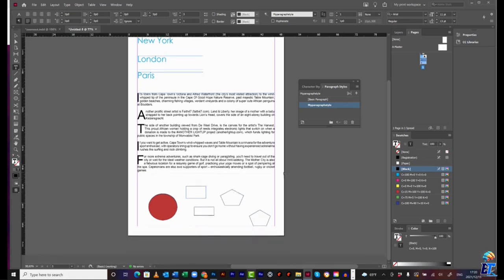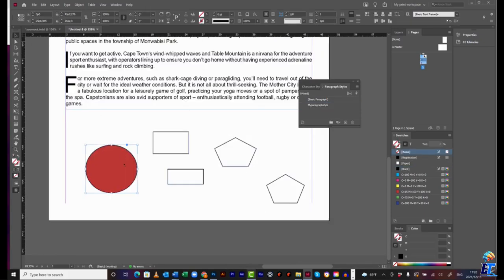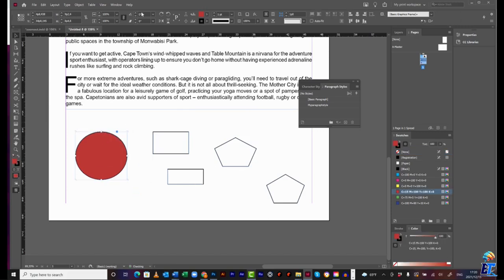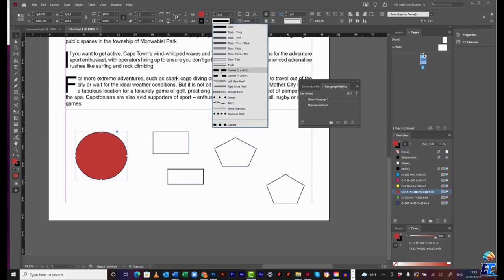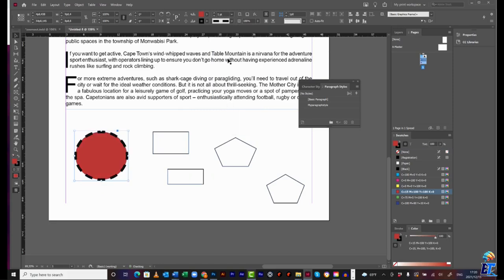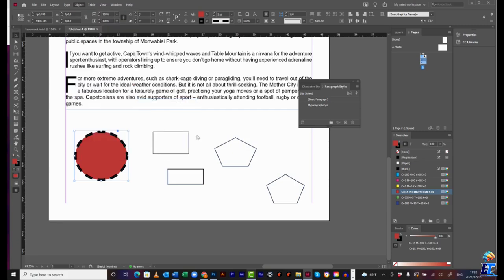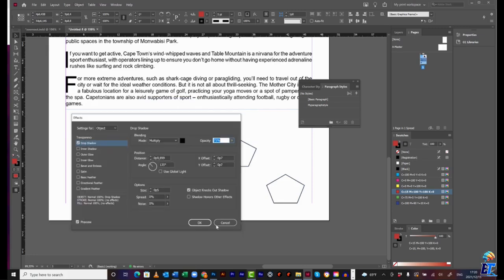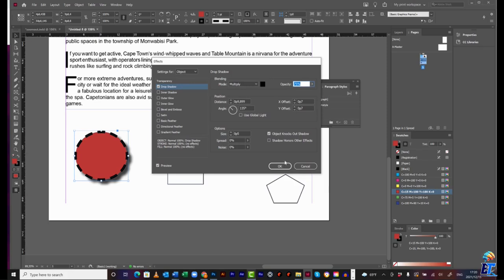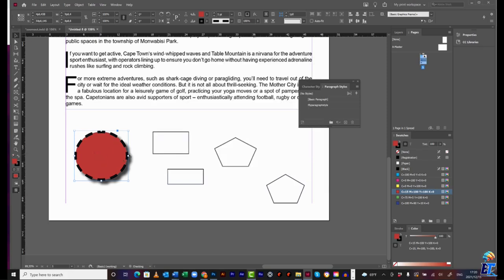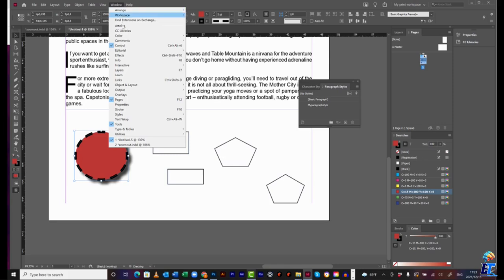And voila. See again how you can have different paragraph styles for different ways that your text is supposed to be displayed. And as you've already probably assumed now, if we have an object, and maybe we give that object a special stroke, a thicker stroke, I'll discuss how to do that a little bit later, and we give it an effect, like a drop shadow. That all has to do with the look of the object. Now, object styles can record, just like paragraph and character styles, all of those settings.